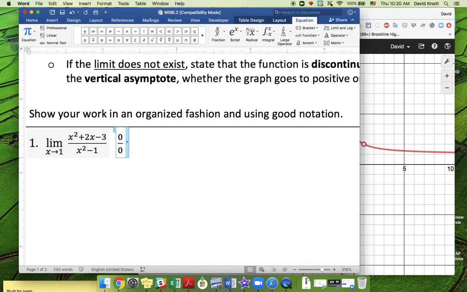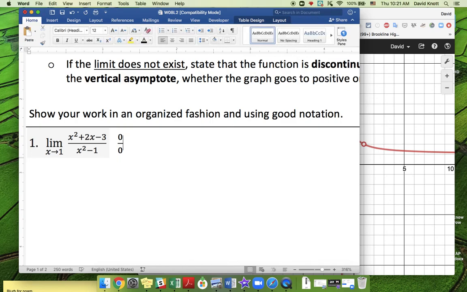What does that tell us? Well, it doesn't tell us the value of the limit. As you know, we have to rewrite this expression and try again to find the value of the limit. But it actually does tell us something. This tells us that this function, which I'll call f, is undefined at x equals 1, because we just tried plugging in 1 and we got an undefined expression, 0 over 0. Okay, so f is undefined at x equals 1.